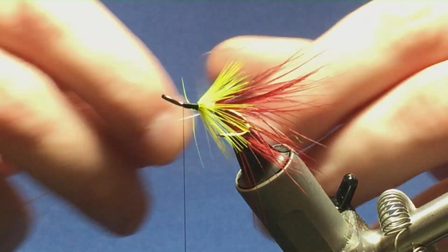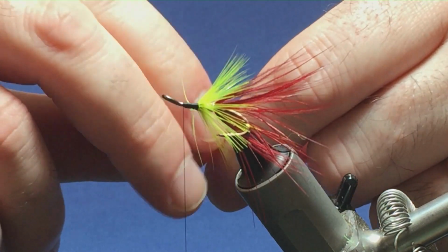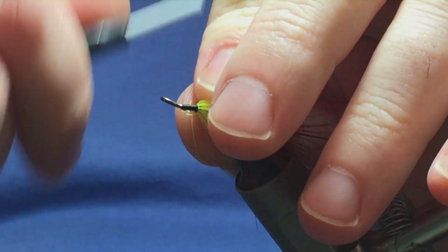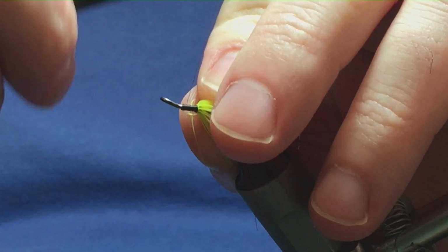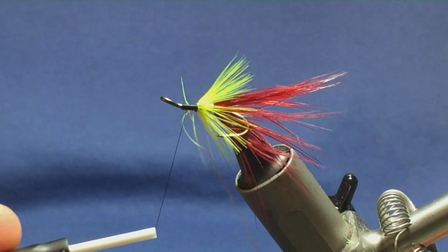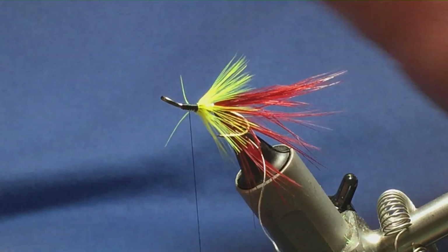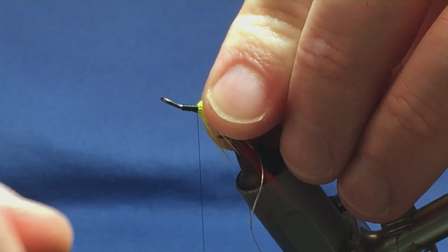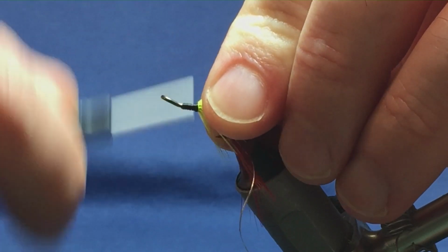On the way back down, we're going to tie in another length of our oval silver. And small. I'm going to catch this in underneath again. Nice and tight. Bring it underneath the shank of the hook. Pull these fibres back. Then bring the thread tied up against the mid hackle.